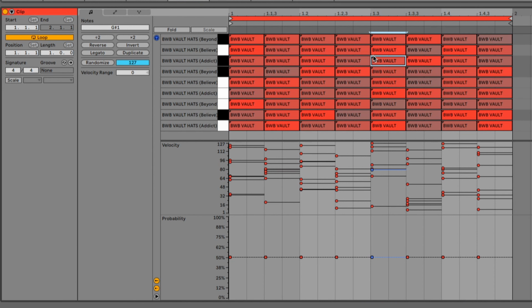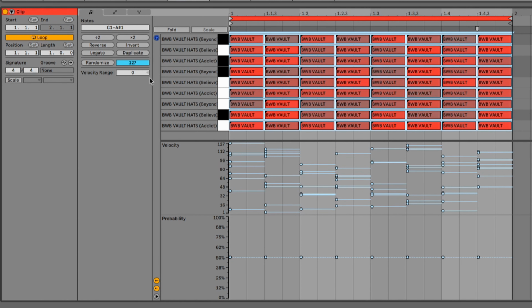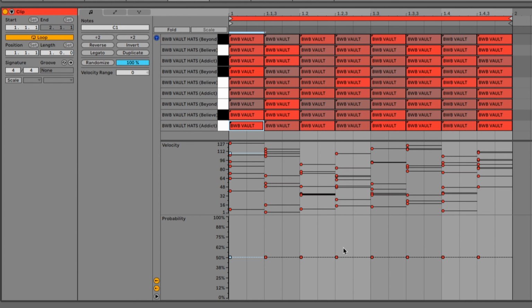Now, if I go back into that MIDI clip, I draw in all the notes, make a brick wall of all of these MIDI notes triggering. I hit randomize. It randomizes the velocities of the center, left, and right hi-hat hits. And then I lower the probability to 50% when they're triggered. We have no idea when these hi-hats are going to be triggered, but it's great because it increases the stereo width of your hi-hat pattern. And it adds a lot more variation. So it just ends up being a much more dynamic, much more interesting hi-hat loop.